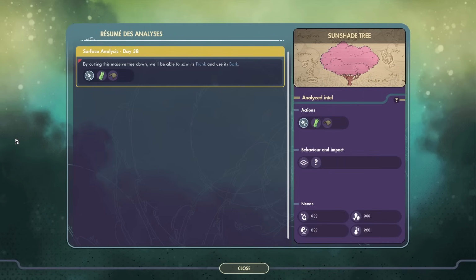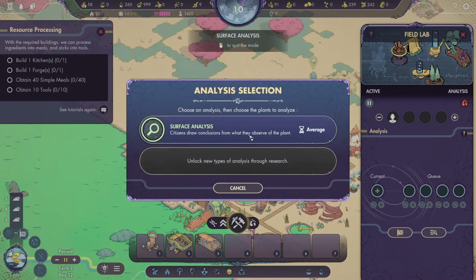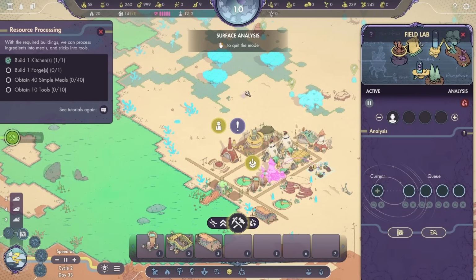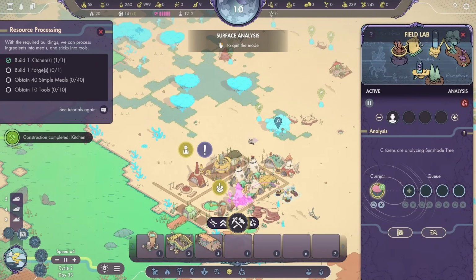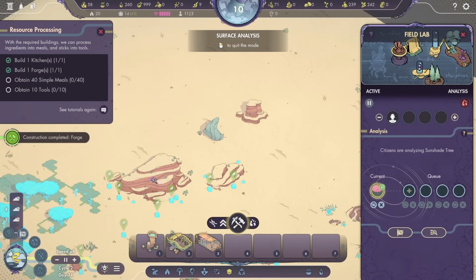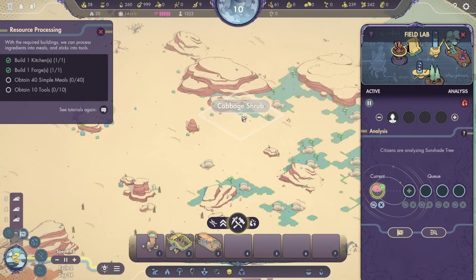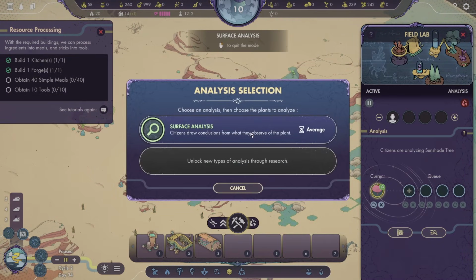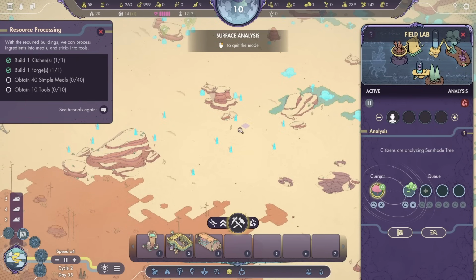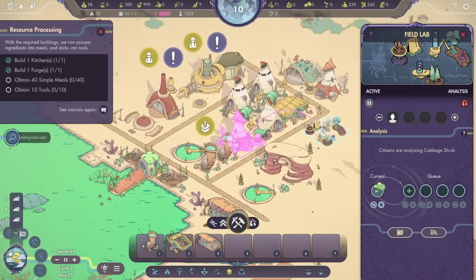Let's see. Okay, analysis report. So, sunshade tree. By cutting the massive tree down, we'll be able to saw its trunk and use its bark. Slightly annoying. Okay, so what else can I do for a surface analysis? I thought I already checked those. Doesn't look like it can check that. I think those are new. Okay, let's just let it go.